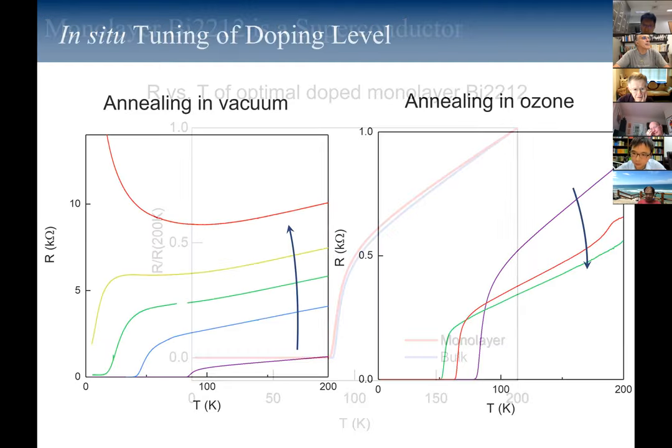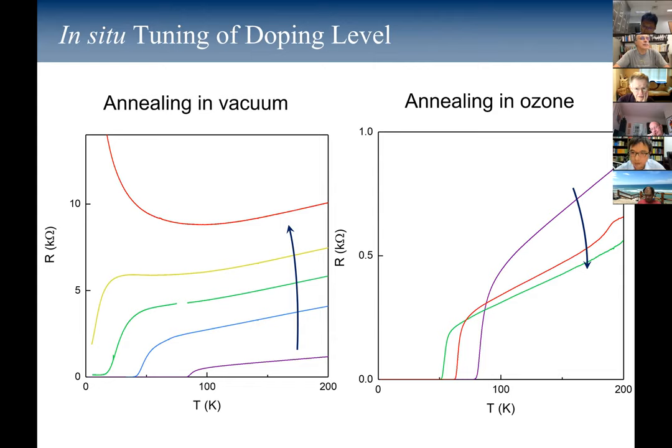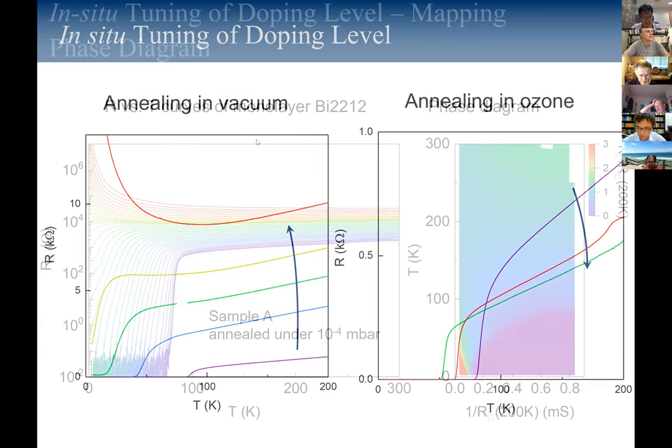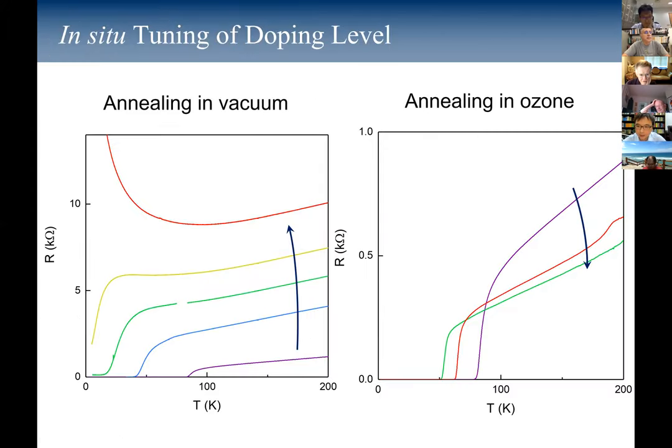For that, we have to be able to tune the TC of a monolayer. This is one of the huge advantages of working with monolayers: it's easily tunable. It's not easy to tune the doping level of bulk, but it's very easy to tune the doping level in the monolayer. If you want to increase the oxygen doping, all you need is to anneal your sample slightly in an ozone environment. If you want to decrease the doping, you extract the oxygen out of the monolayer by gently annealing it in vacuum. This will tune the TC back and forth.